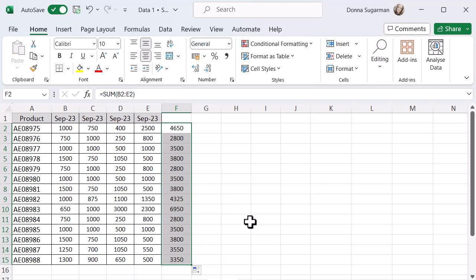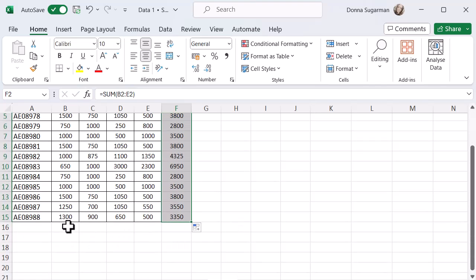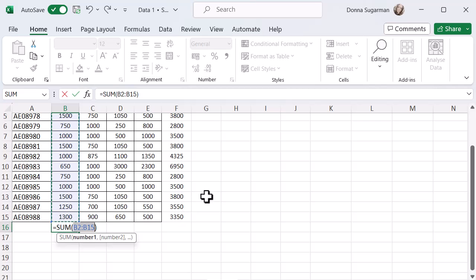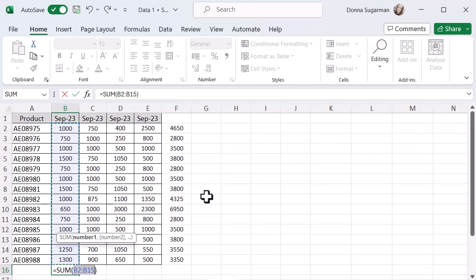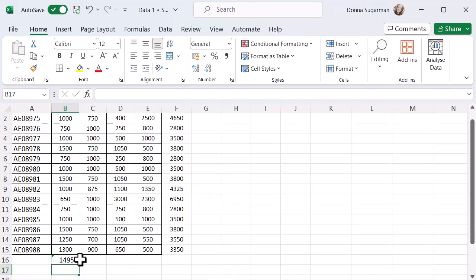That'll also work at the bottom as well. So if I scroll down and click on that cell, so I'm now in B16, I'm looking at the vertical. If I do the Alt equals again, it's identified that I probably want to add up the figures above. So again, it's picked the right ones. I've got B2 to B15, which is perfect. I'm going to press enter. And again, I can drag that across, pull it across to the last one, and I get my total there.